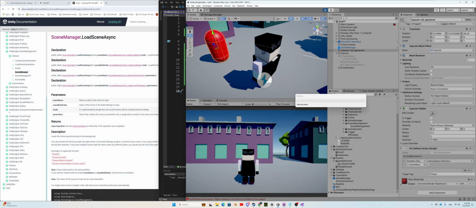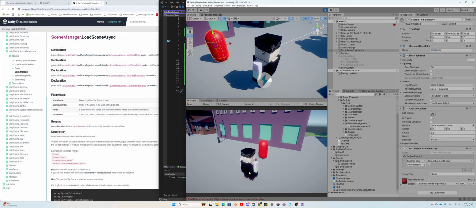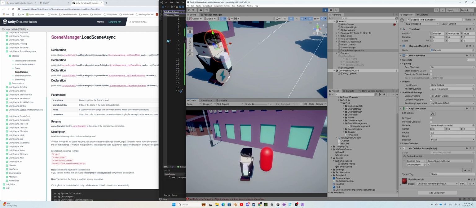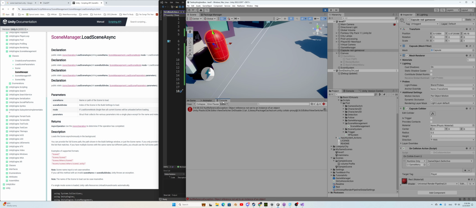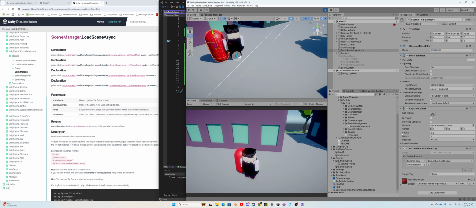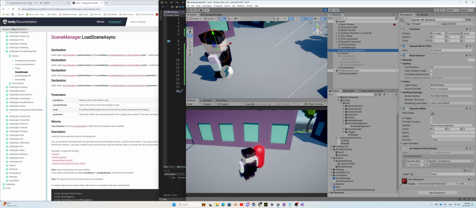So let's just play the game. If I go to the red one, I touch it, the collision does not happen, right? Okay. Maybe I didn't touch it properly. Capsule collider. I have the tag player, wasn't it?